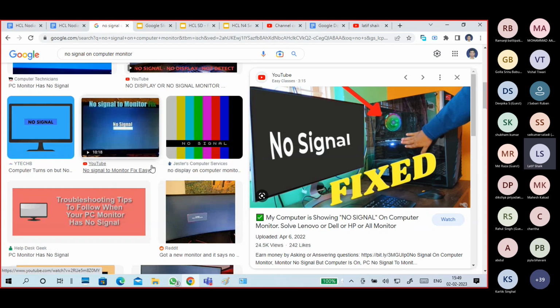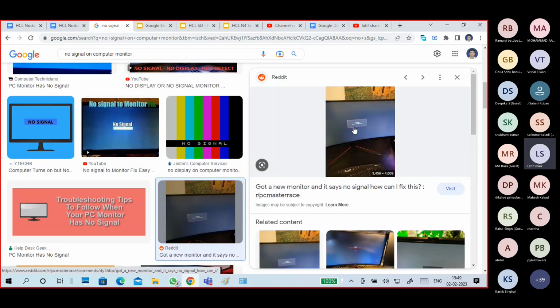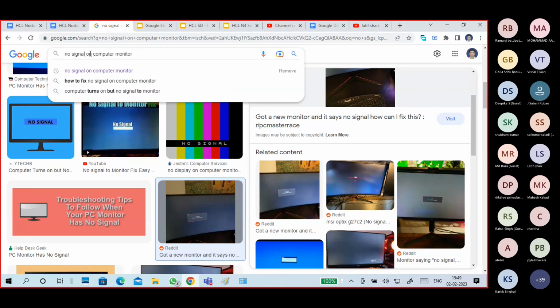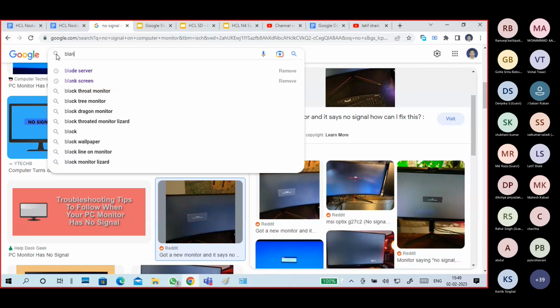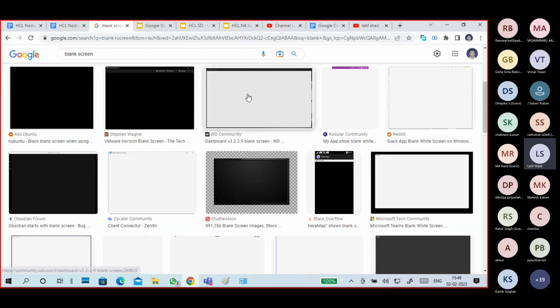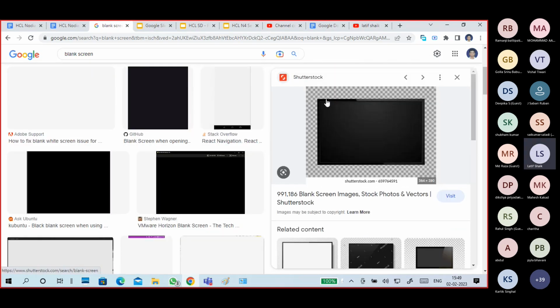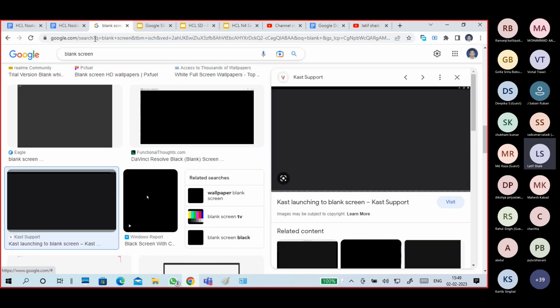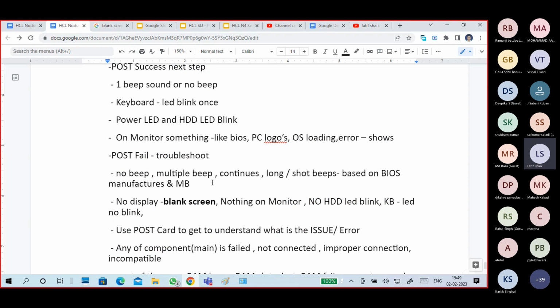If you are getting a blank screen, not like this, but a completely blank screen, where you cannot see any logo, nothing on the screen, that is a blank screen.